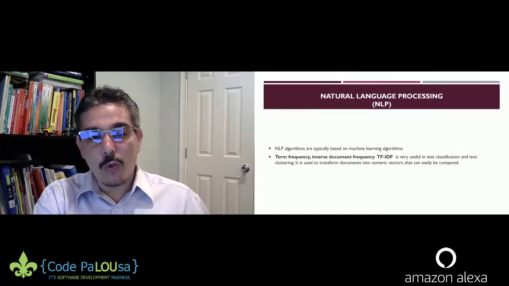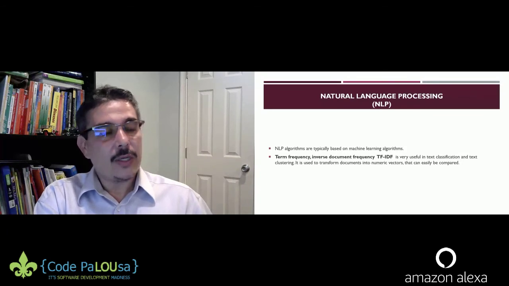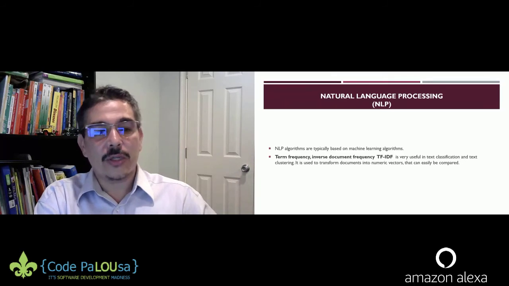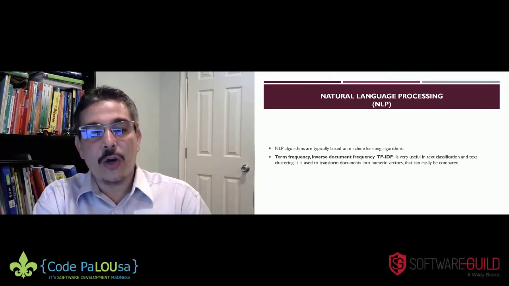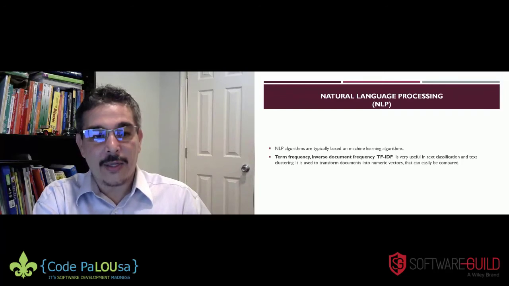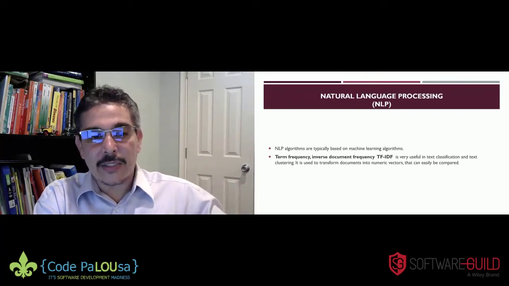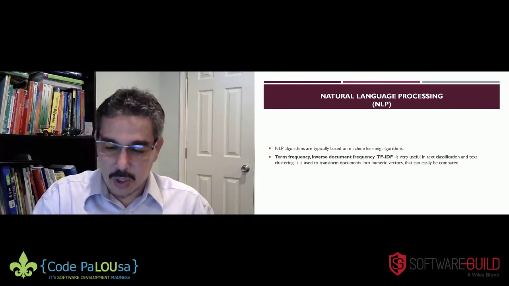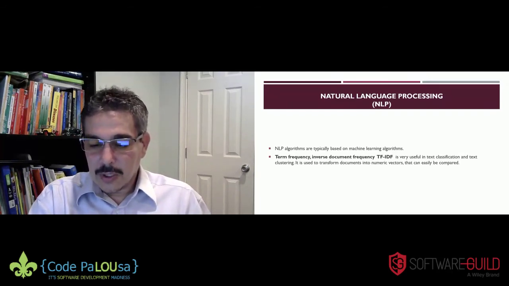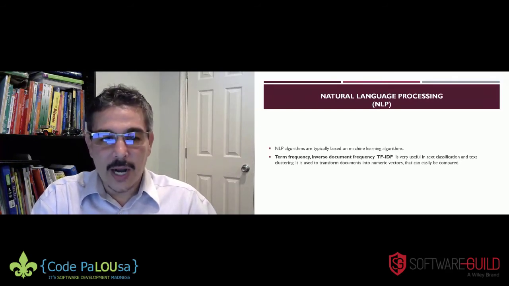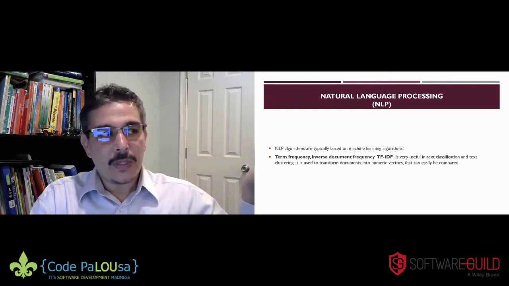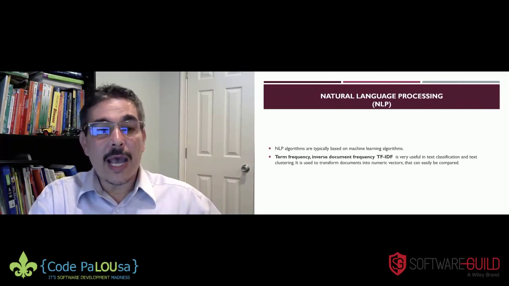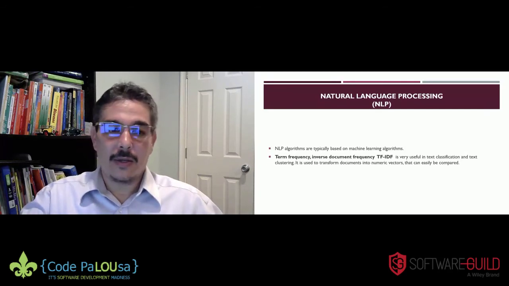But if we have one word, let's say communication, and this word communication is repeated a lot in one document but is not repeated in the other documents, then we know that communication has a very high meaning in that document compared to the other documents. So this is how it works. We try to figure out a word that is repeated multiple times and very important, and not repeated in other documents.